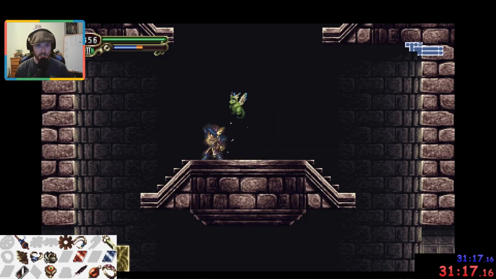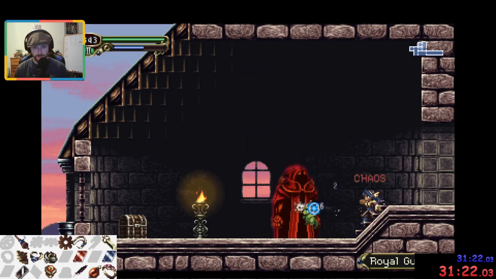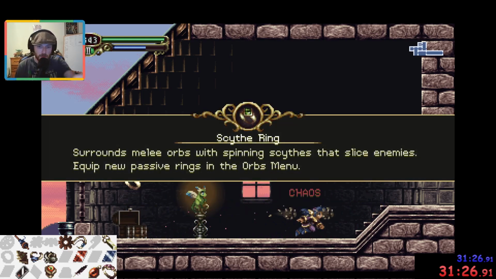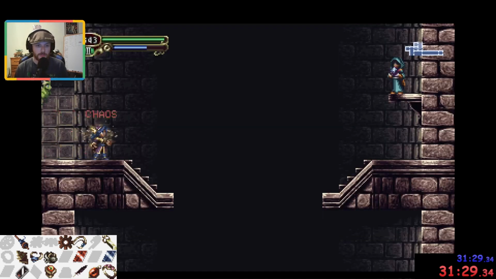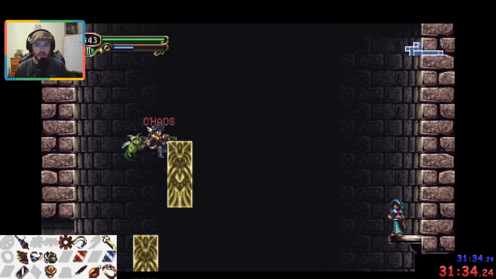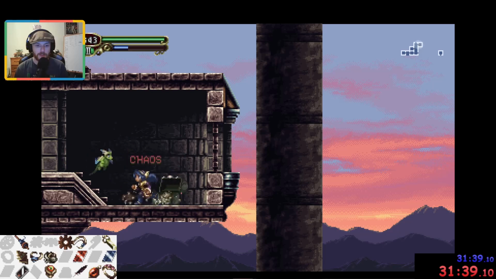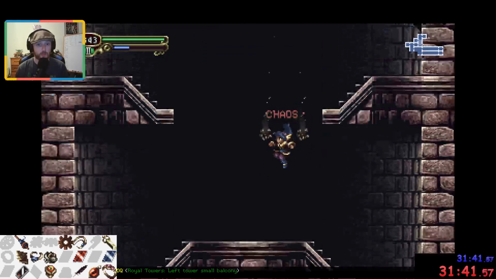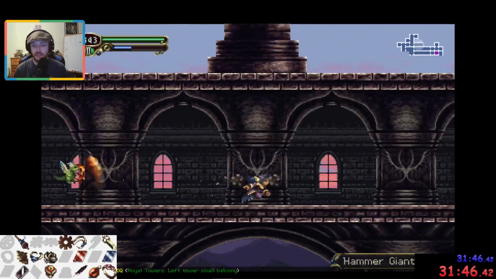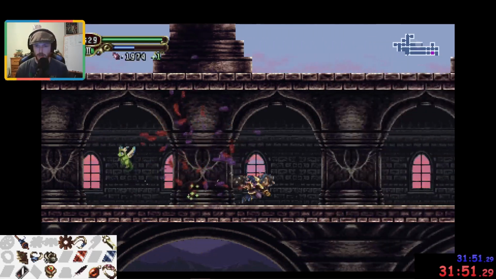I wish they sold some ethers, because I really would like some more magic. So these guys are inflicting chaos on me, as you can tell by the chaos word above my head. Chaos would prevent me from using my time stop abilities, which you get from the Timespinner wheel. I really don't have that yet, so chaos being inflicted on me does nothing. You don't have to worry about that one.